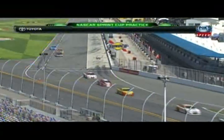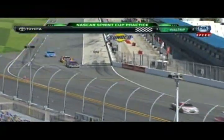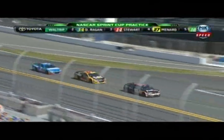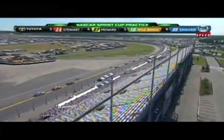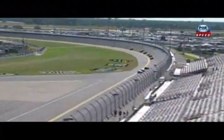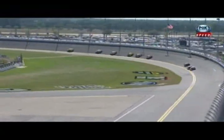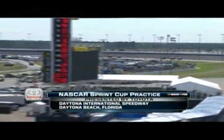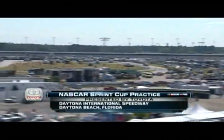Yeah, I think we can say their history is what they've done in the past. I'm not sure, because of this car and the learning experience that all these guys seem to be going through with this car, that history is really going to pay off for you. But one thing, they have a lot more data to look at from all the other team cars than they ever had before.